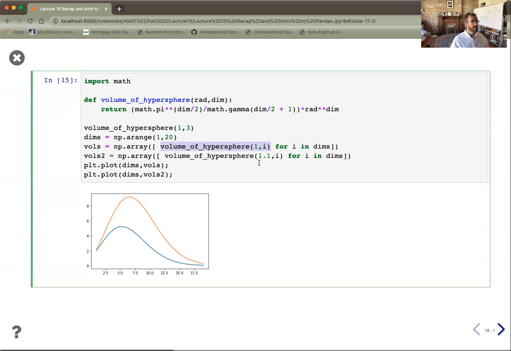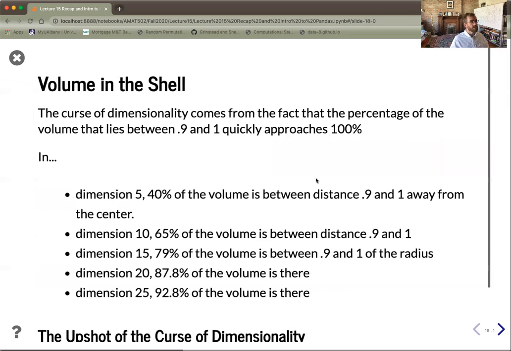But notice that also when I increase the radius a little bit, now it looks like my peak is a little bit later, dimension 7 or so. So this also seems to be a function of radius. If you're feeling aggressive, you should maybe do a little bit of calculus and see if you can figure out a pattern here. All right, cool. So let's try to put these observations together. So I've just given you a formula for the n ball for various dimensions n.